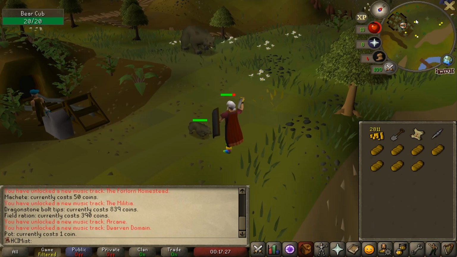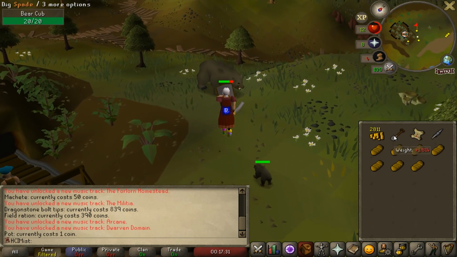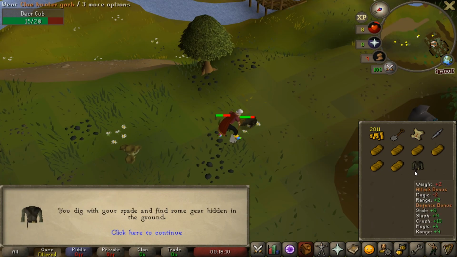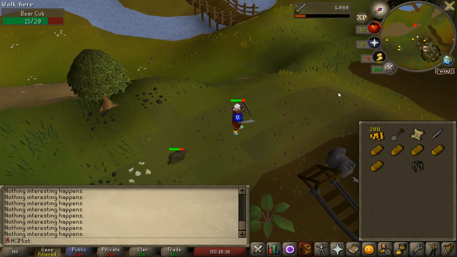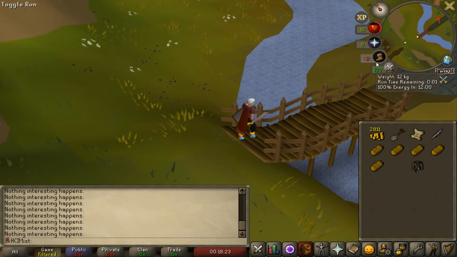So I'm still in the middle of the Client of Corinne quest, but I'm going to stop and make a detour so I can get some of the Clue Hunter outfit. But we'll see, hopefully this bear doesn't kill me. There we go. Clue Hunter garb. Alright. Let's eat some food so that bear cub level 15 doesn't kill us. And then we'll go ahead and continue the quest.